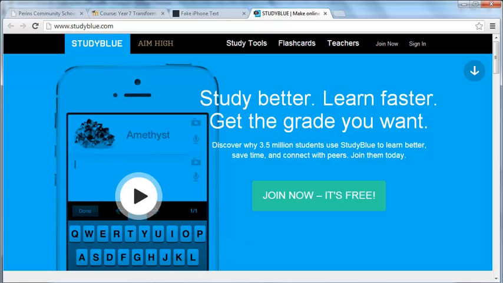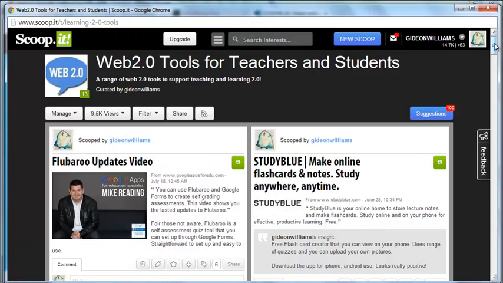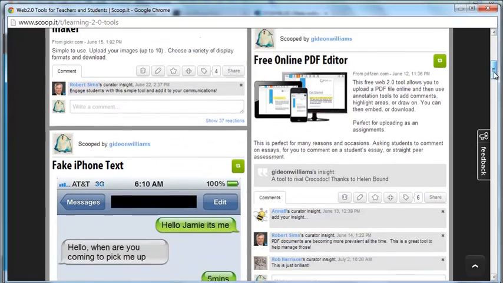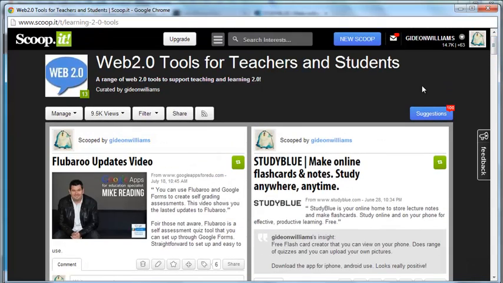But have a good play with these tools. Hopefully they're all working and some of them are really great to use not just in Transform, but in all other classes. And who knows, maybe you'll come up with one for me that I can put on the site. Or even better, why not make up a ScoopIT site of your own? Good luck.